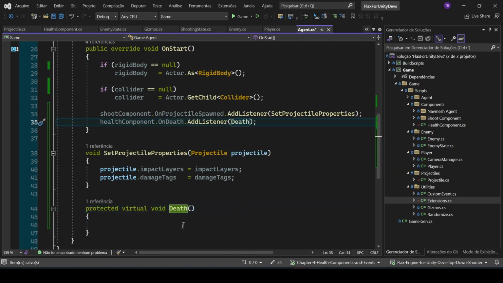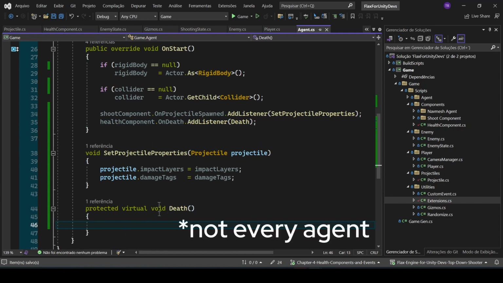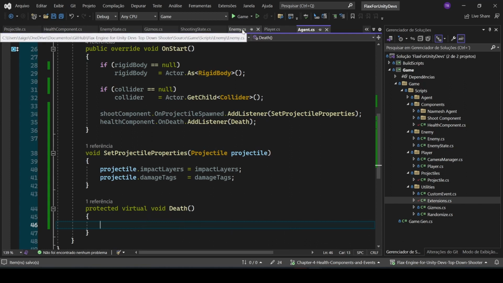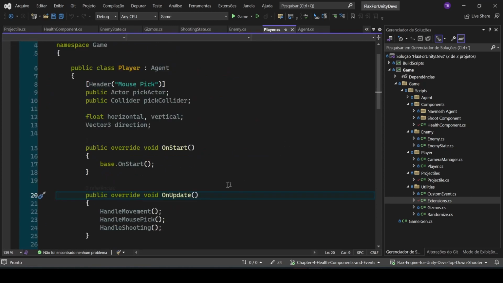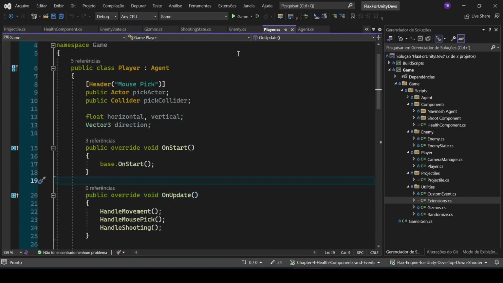And the reason that we are making this a protected virtual void is because not every component dies in the same way, right? Because we want, for example, when the enemy dies, we want him to add some points or something like that. And when the player dies, we also want something completely different to happen, right?